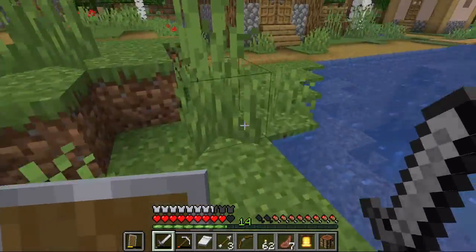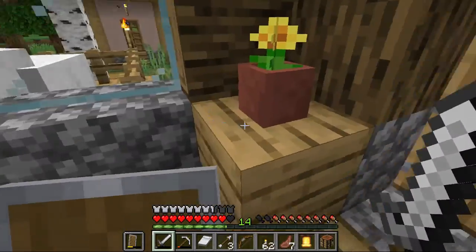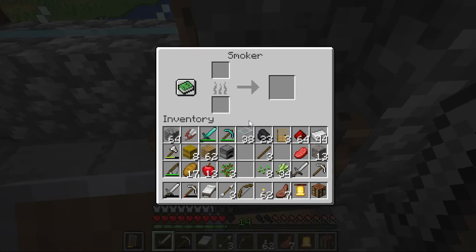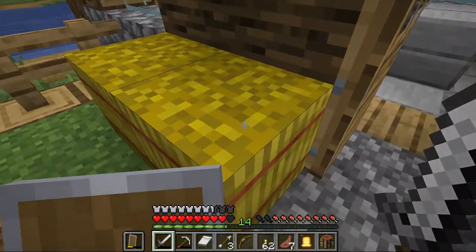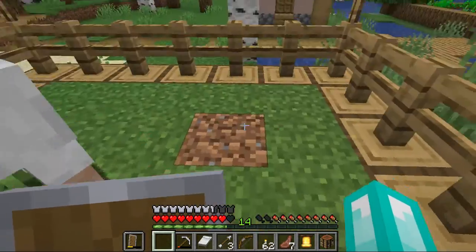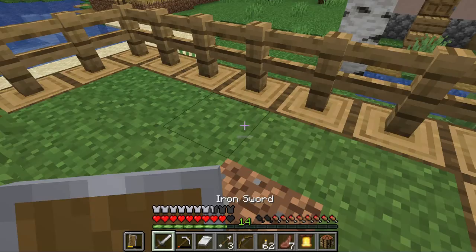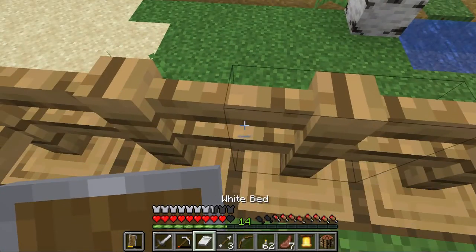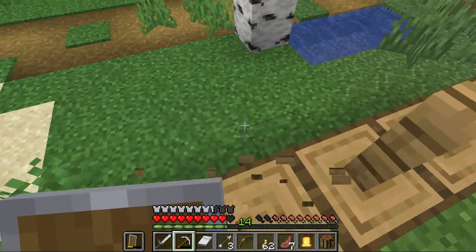Also, I need to look in these houses. They might have really good stuff. Like this house. What's this? Oh, it's a smoker. It's technically like a... This. No! My sword! Luckily, I made another one before this video started. Heh heh, ching. I'm just gonna let this sheep out. I don't care about no sheep.